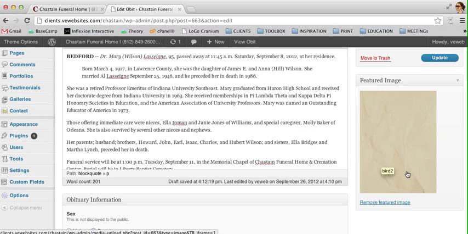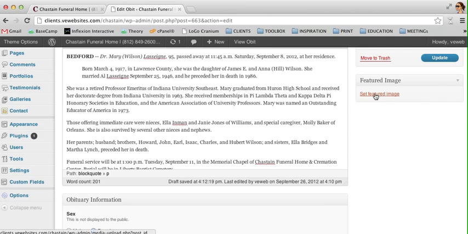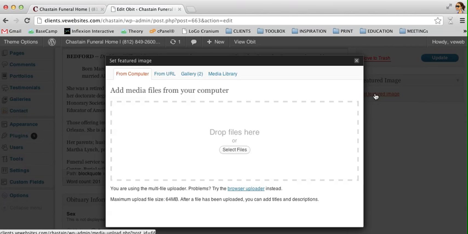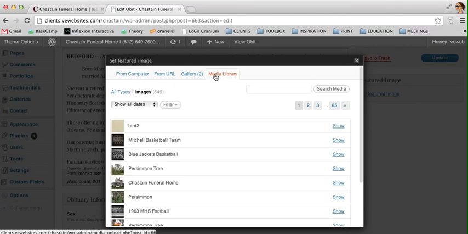Now let's say I don't care for this picture. The family doesn't want to use their picture. They'd like to use a filler photo. I'm going to remove this again. Click featured image. It's going to use the pop-up box, the same one we just used. But instead of using from my computer, I'm going to click the media library. This is where we can do the search. Obviously, you can see the newest thing I've uploaded is this picture here.